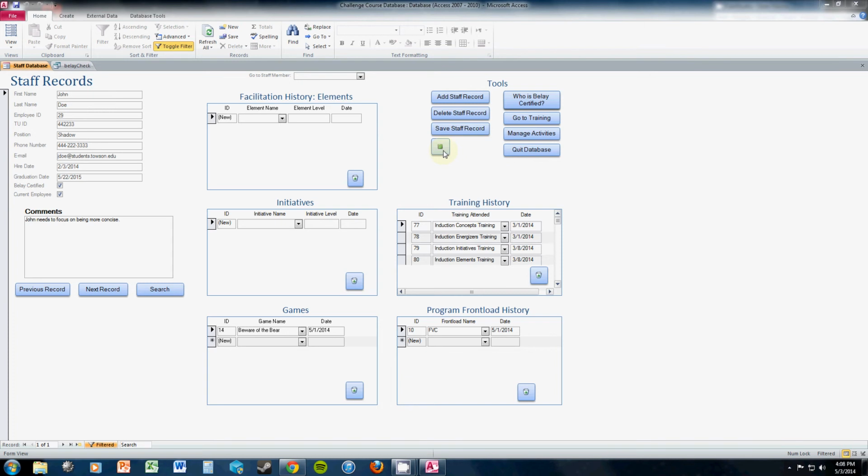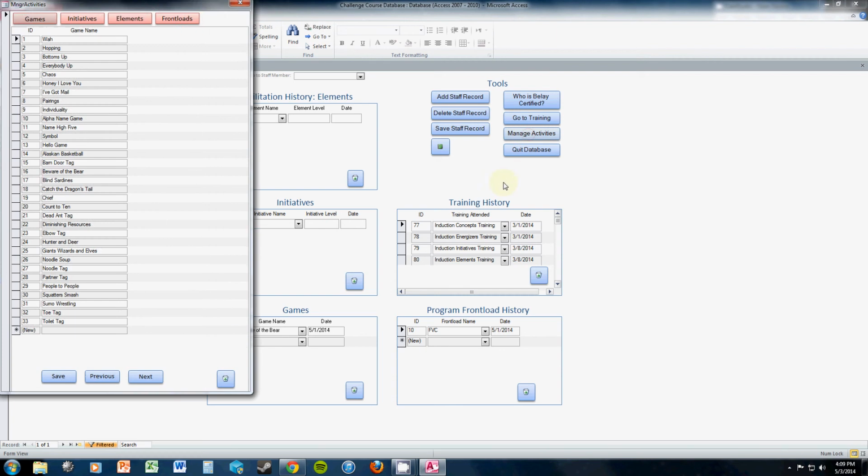In this video we'll talk about the Activities Manager tool. The Activities Manager tool is very good for keeping up on adding new activities to the database and making sure that you're tracking things properly. So you're going to want to add new activities to the database when your facilitators are doing these activities, because let's say that someone did an activity called XYZ and it's an initiative, but it's not added to the database. Well, you can clearly see that XYZ is nowhere in this list. So how do you record that? Well, you do that with the Activities Manager.